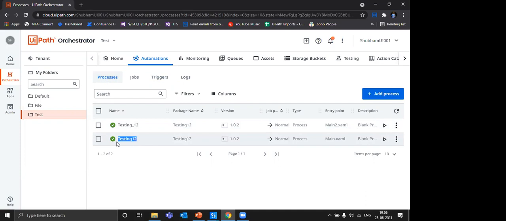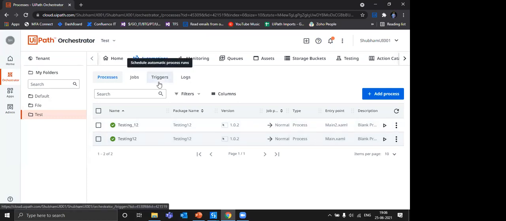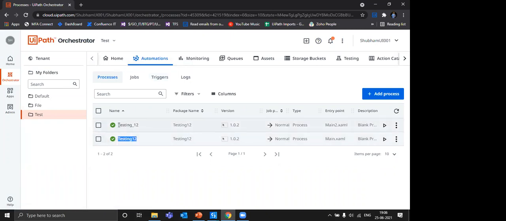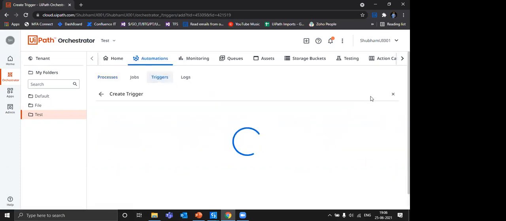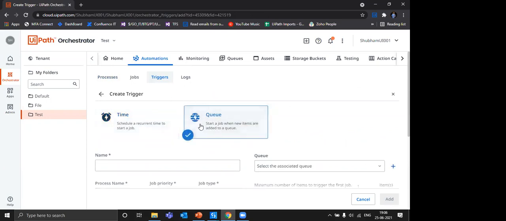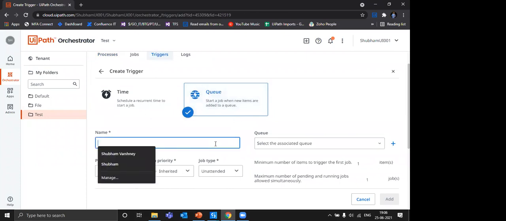Yes, you can. Basically, in main one, you will need to create a queue item, and main two would be triggered if any item has been added inside the queue. So after main one has been completed, main two would automatically be executed. Did I answer your question? Yeah, we need to have a trigger like a flag. Once it's done, we need to run the trigger. Yeah, right. Basically, in the first process you would be adding a queue item. Once any item has been added inside that queue, you can trigger that new process. Okay.